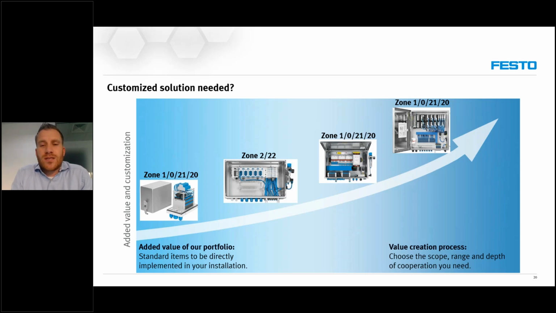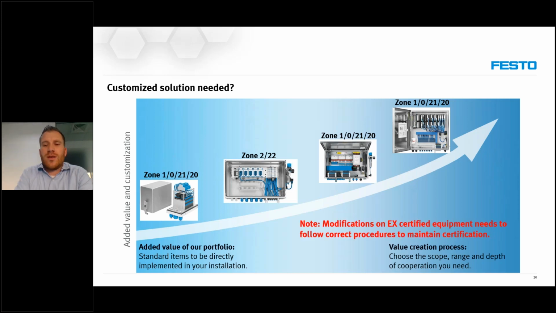The main reason for this is something we mentioned before for ATEX, where we are working with certification: all the items inside the cabinet are designed, and once the design is frozen, no changes can be made without following all the details of the directive. So this is one note, and a common practice we see sometimes, when cabinets do not really fulfill the site conditions, is that people believe they can make a small modification by themselves in the field.